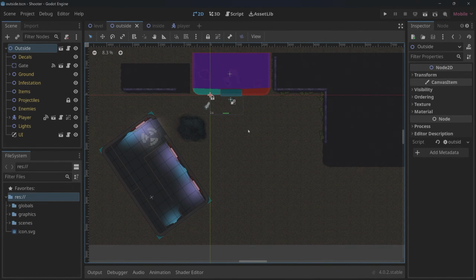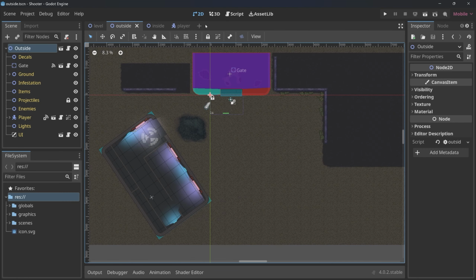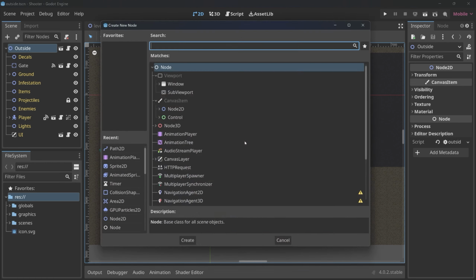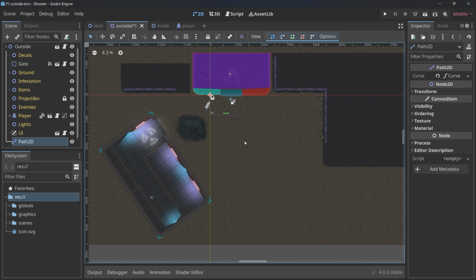Let's have a look. Here we are back in Godot, and you can see I have closed all of the enemy scenes. There's no more scout, drone, or bug. On top of that, from the outside level, I have gotten rid of the drone. Next up, I want to create a path that the car is going to follow. For that, we have to learn about a new node called Path2D.